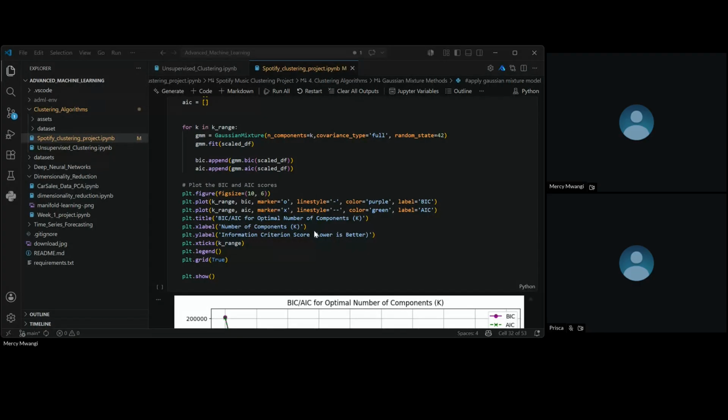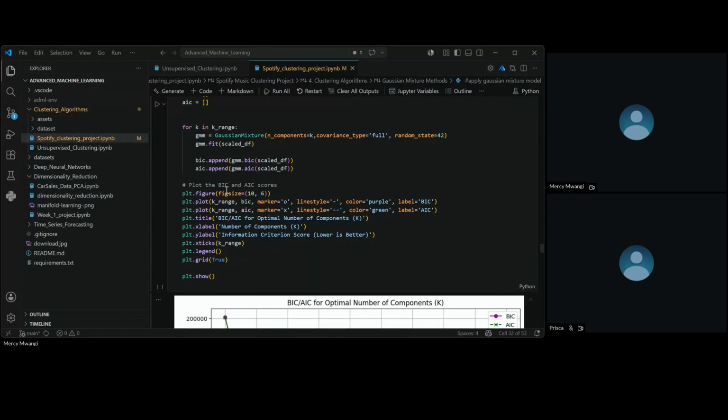They just tell you which model is best fit for your data based on model complexity and how well they fit. Yes, that's the correct one. They're a measure of goodness of fit. So when it comes to Gaussian mixture models, you use AIC and BIC to determine goodness of fit.